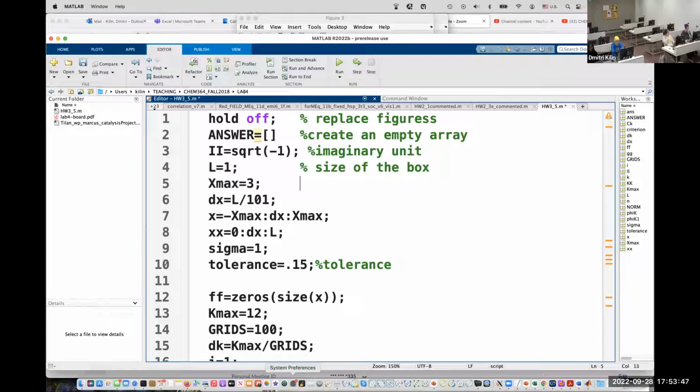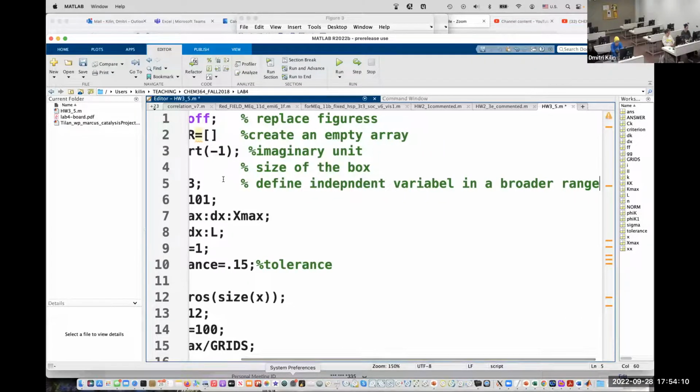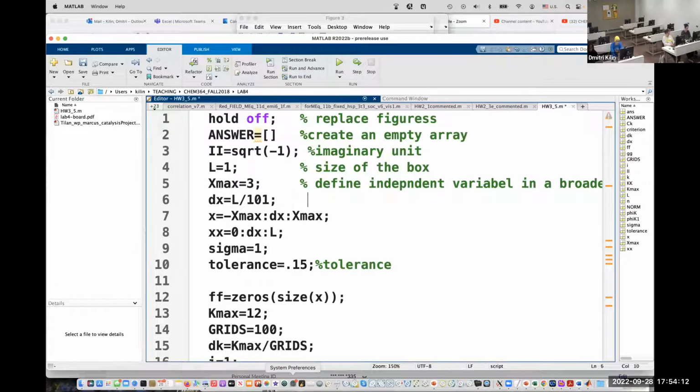X max. We just define the independent variable in the space a little broader than the size of the box. Define independent variable in a broader range. What is dx?